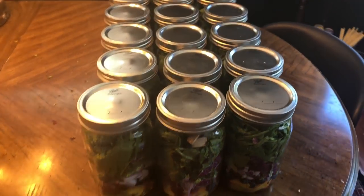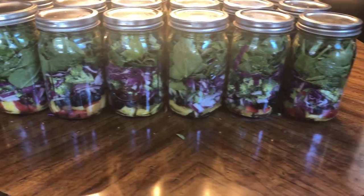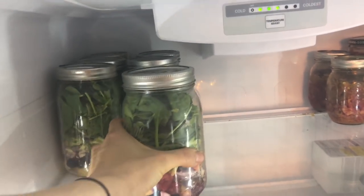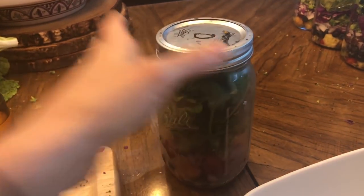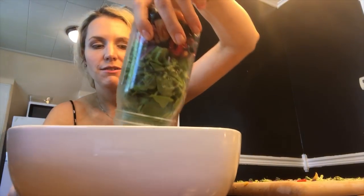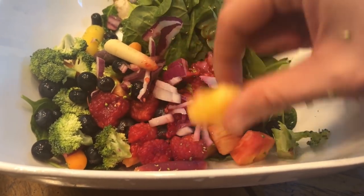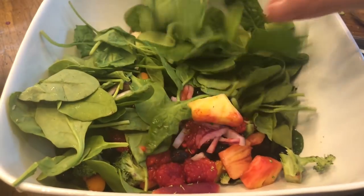Here's the final product — three salads per day for seven days. Now I'm going to show you one I made last week, so it's actually a week old. It's a different type of salad with raspberries and carrots. You can see the fruit is a little juicy because it's been pushed down, but the salad itself is actually in really good shape, and when you mix everything together it tastes absolutely delicious.